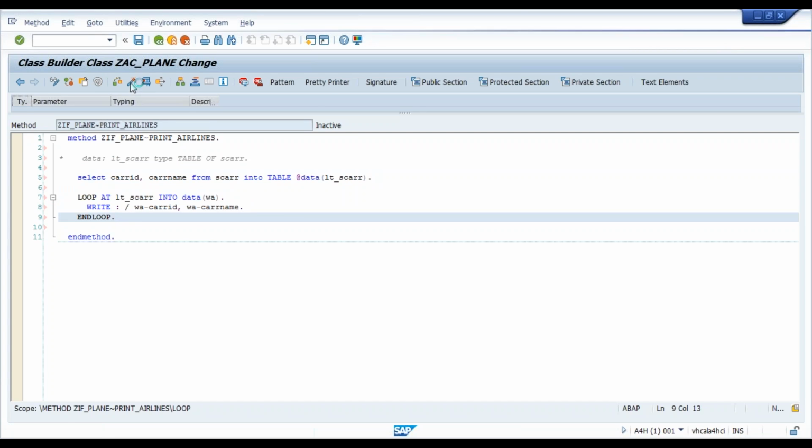Let's save this, execute, and now I want to profile this. Profile means I want to do a runtime trace of my program. Anybody, any typical ABAP developer, which transaction code do you use in ABAP to do a runtime analysis of a program? Anyone? Say SAT. SAT, perfect. So how do you do that with ABAP on Eclipse? Using the profiling tool, the profiling perspective in ADT. Let me show you that.